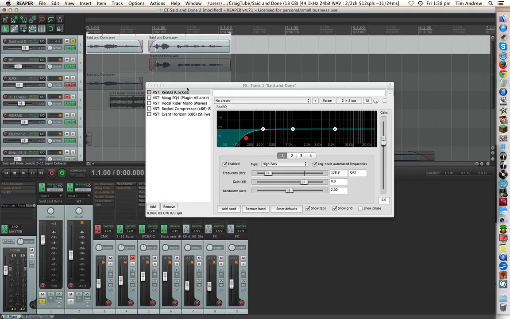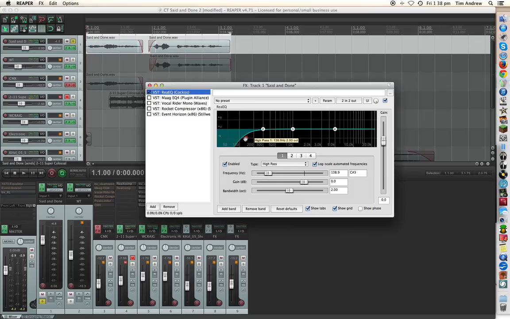So what I first want to do is just get rid of any mud in the bottom end and just clean it up. So what I've got here is just a stock plugin from Reaper, which is a high pass filter. So lots of different ways to look at that. The cool thing about this one is you actually get to see visually as well, other than just using your ears, what's actually going on in the background and what frequencies you're cutting out. So let's just work through that, so let's cut out the bottom end, but leave enough of the vocal behind so that it still sounds normal.